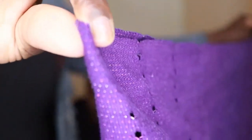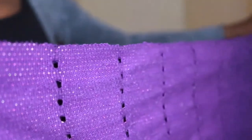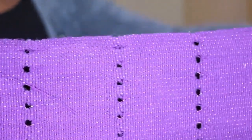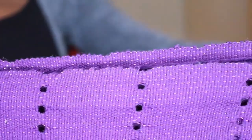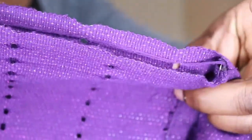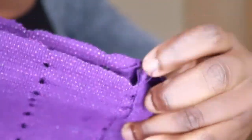Today I'll be showing you guys how to tie the bow gele. So here I've got my purple gele and I've divided it into two sections, and I divided it 60-40, so one side was longer than the other, as you can see towards the end over here.